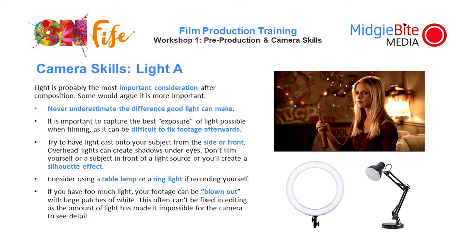It's very difficult to fix footage afterwards. If you have footage that's too dark, you can digitally brighten it, and that's fine, but it could be grainy. If you have footage that's too bright, you can end up with a real problem, which is when it's overexposed. The camera has lost detail completely, because it can't see anything. It just sees a big blob of light. You can fix it up to a point, but you really can't, because the camera can't see any detail. The best thing to do is try and have your light balanced. Enough lighting behind you and enough lighting cast onto you is definitely more important.